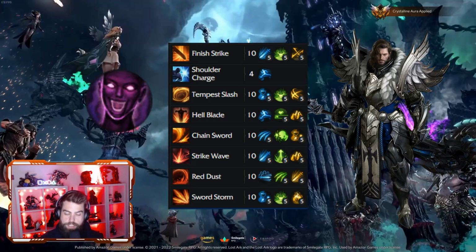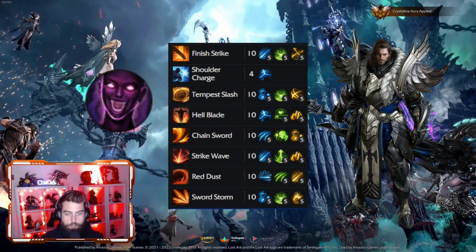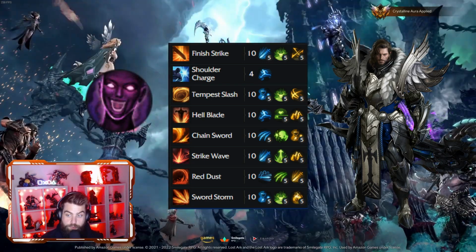You're going to be alternating them into rotations. So that's Sword Storm, Strike Wave, Finish Strike, Hellblade, Tempest Slash. Those ones, make sure you're focusing their level 5 tripods first before anything else.